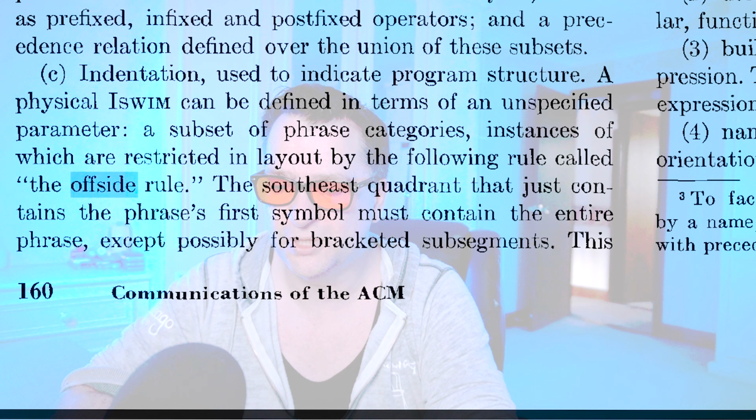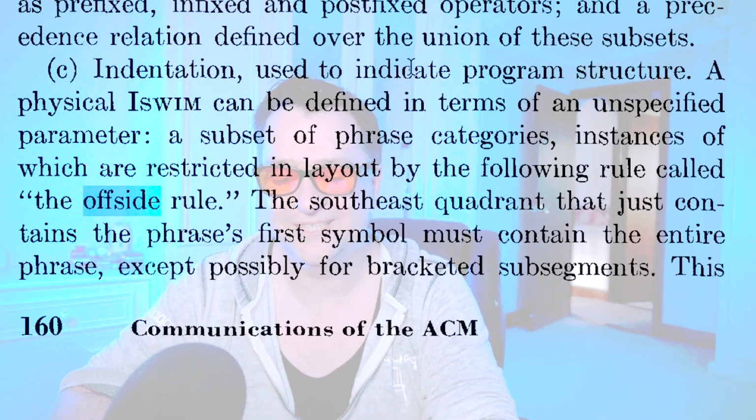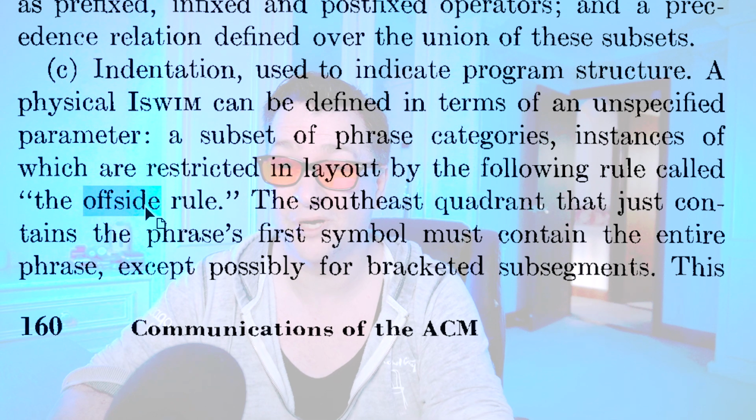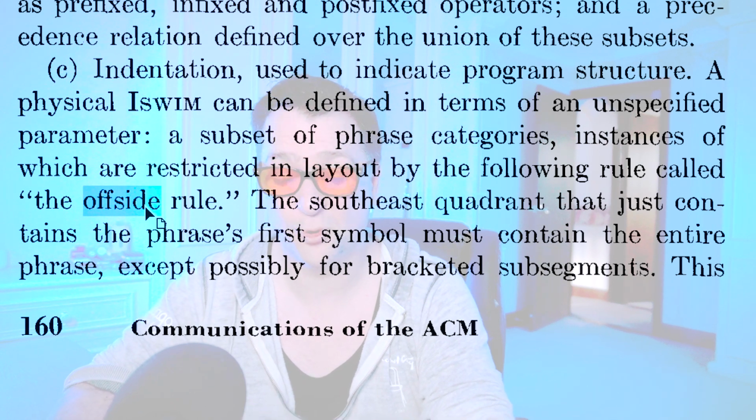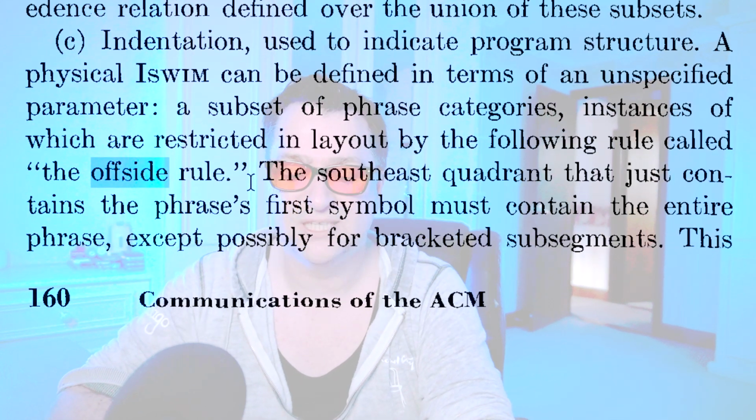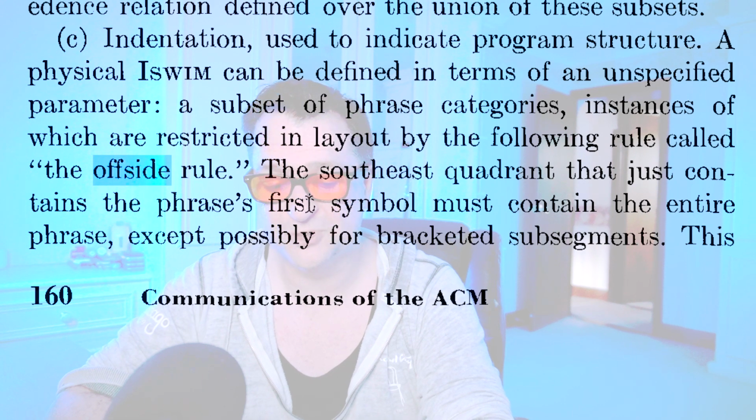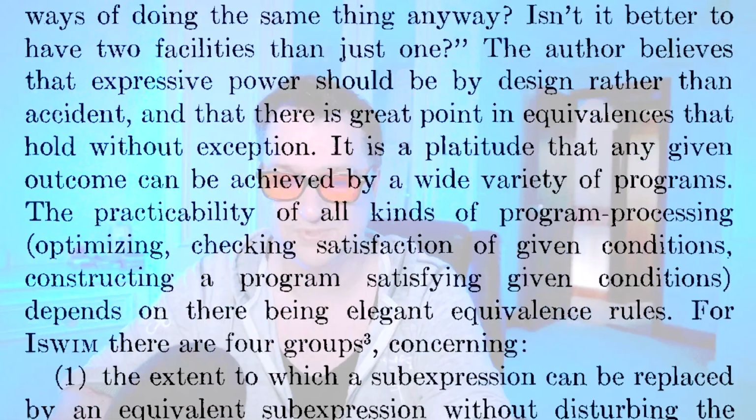So if we just search for offside rule, here we are, 1966. Indentation used to indicate program structure. A physical ISWIM can be defined in terms of an unspecified parameter, a subset of phrase categories, instances of which are restricted in layout by the following rule called the offside rule. And it was a little bit of a play on the old soccer offside rule. The southeast quadrant that contains the phrase's first symbol must contain the entire phrase except possibly for bracketed subsegments.